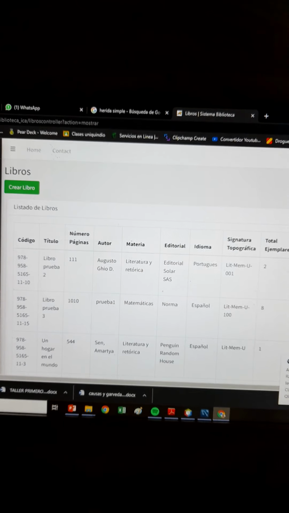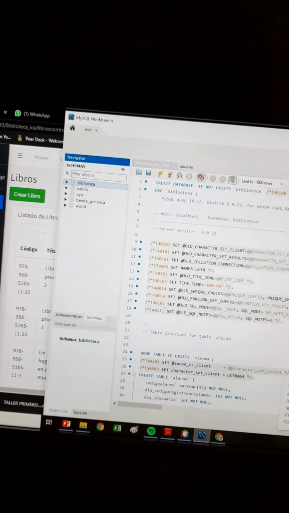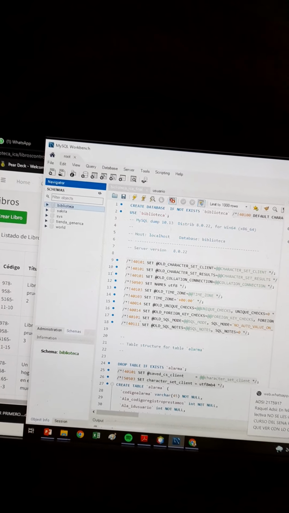The application is for a library for the Institute of Culture and Art in Cartago City. Now, the first thing we have to understand is the database.